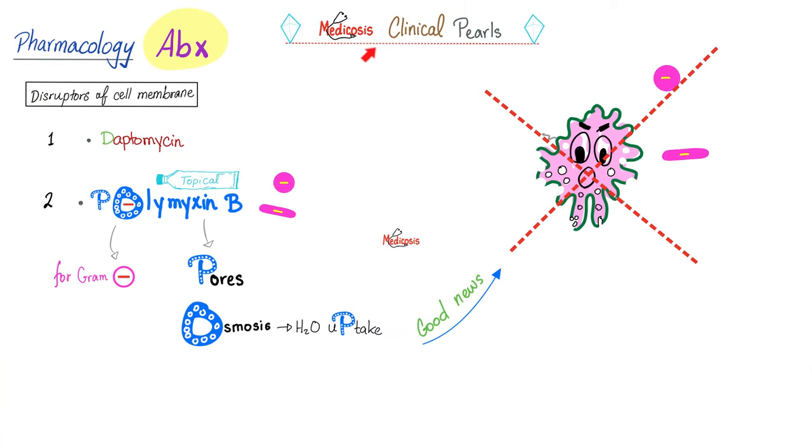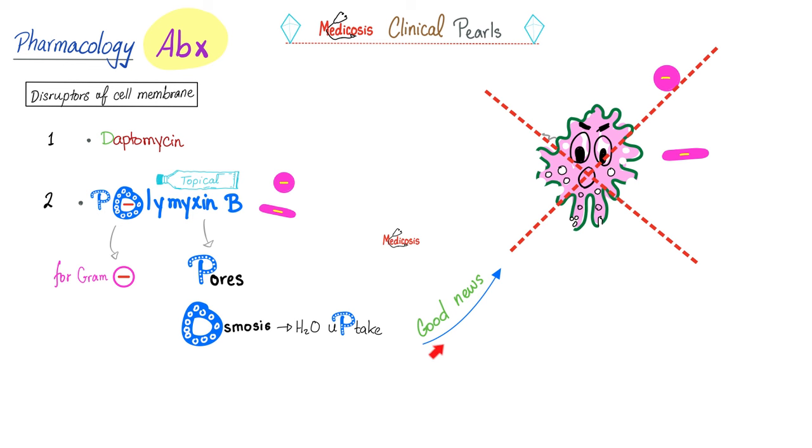Big difference. Another clinical pearl, the antibiotic polymyxin. Do you know how it works? Yeah. It adds pores and puncture holes into the membrane of the bacteria, usually the gram-negative bacteria. Osmotic damage is going to destroy the bacteria because one of the functions of the cell membrane was what? Oh, to protect the bacteria from osmotic damage. But when I damage it, what's going to happen? Osmotic damage to the bacteria.